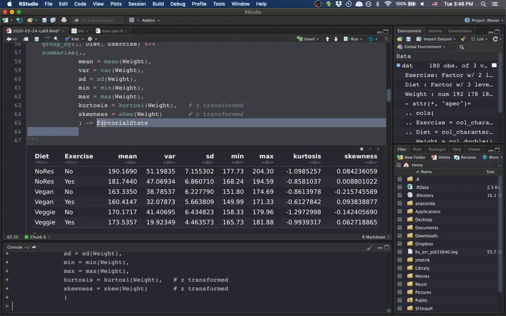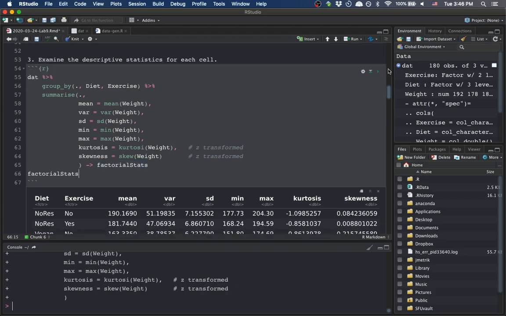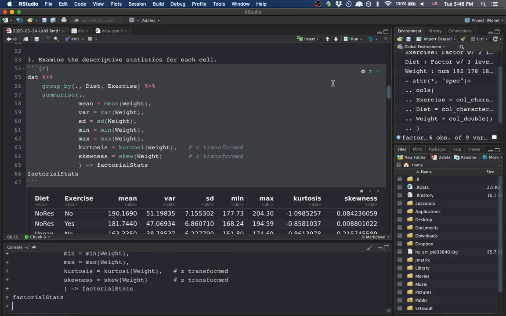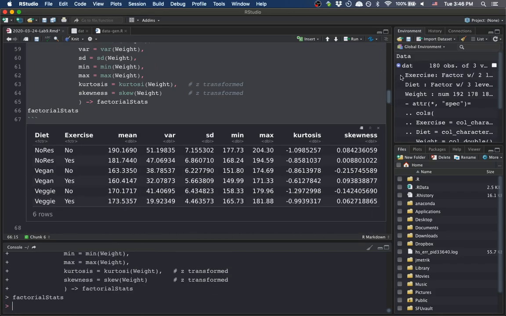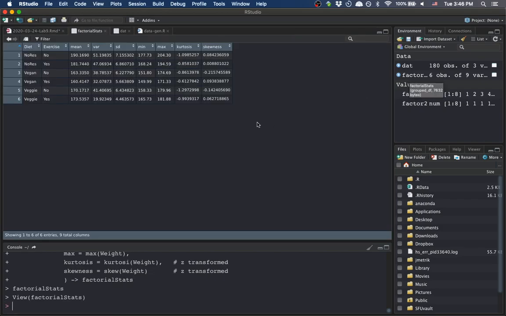And so if I save that as an object, I'll just go ahead and copy and paste this name and reprint it. If I run this chunk all as one, there it is, Factorial Stats. And it's something that I can reference at a later time too, or look at separately from everything else I've done.